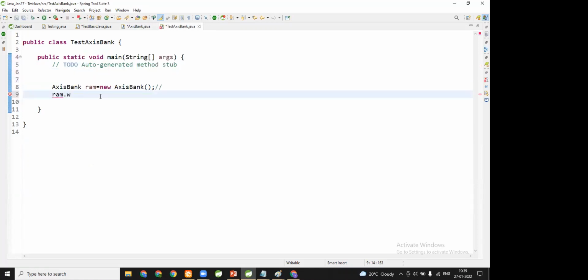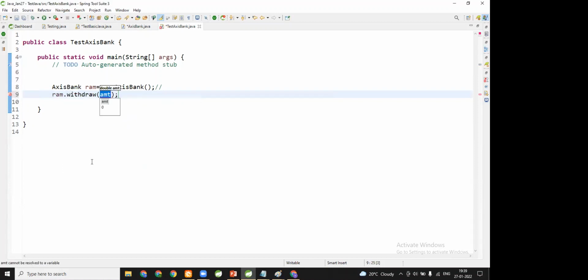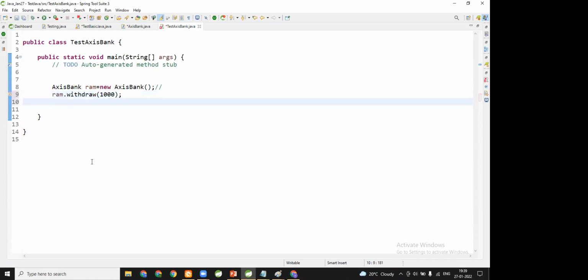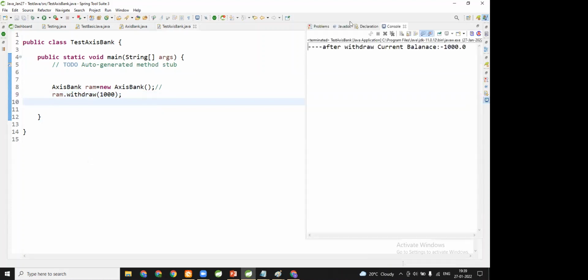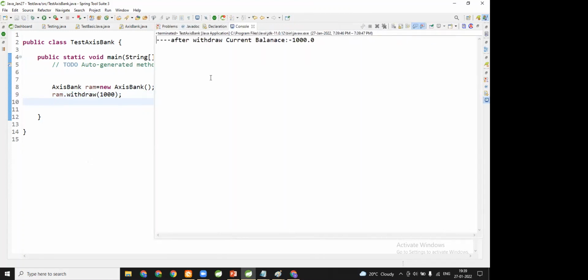So that we are going to access here. Now, if I'm going to do withdraw or deposit, withdraw amount 1000. Have I assigned a balance to RAM? Have I assigned any balance? No. We haven't assigned any balance to RAM. Will I get a garbage value? Let's see. If I'm not assigning the value, in other types of programming it must give me a garbage value, but it is not given here because the Java compiler is going to take care of that.